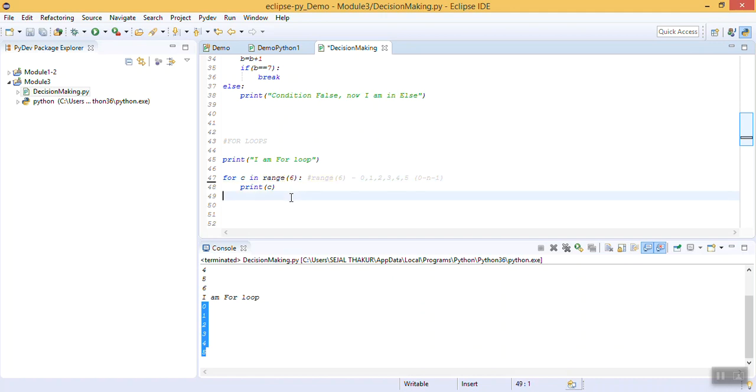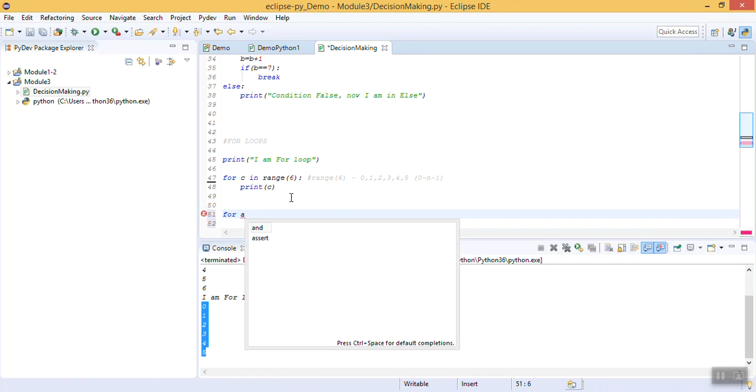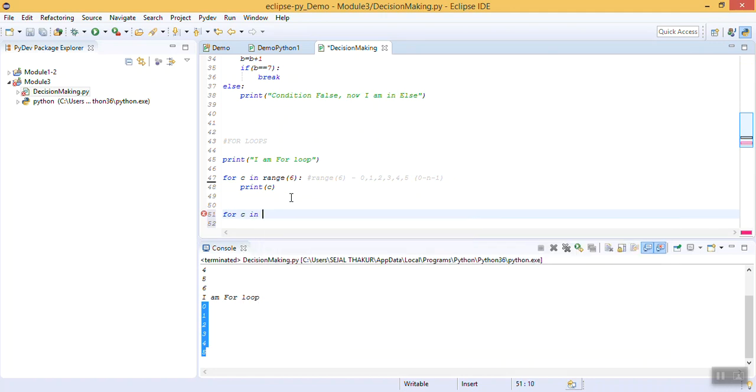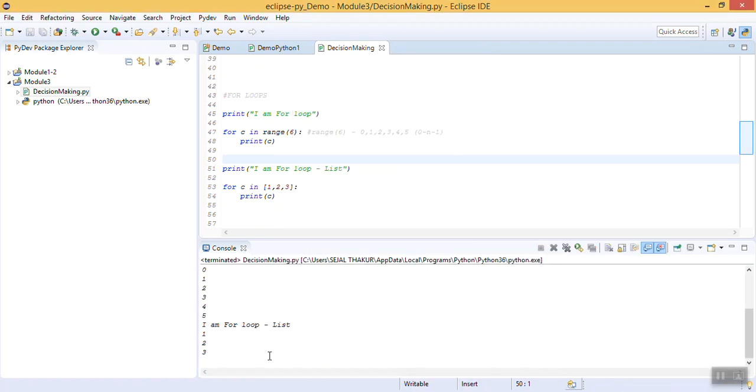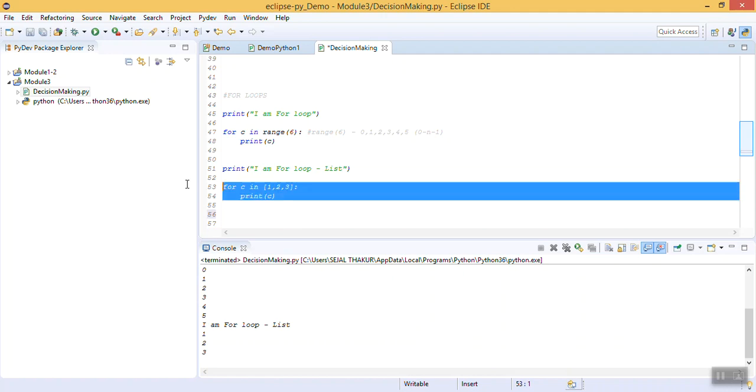You can also have lists in place. Though we haven't seen this data structure, we will see it in the next module, but just for the purpose of usage here, I am mentioning. So this 1, 2 and 3 is a list of 3 numbers. Now C can by default iterate over each value in the list. Print C. This is iterating over a list, 1 2 3. Similarly, there's one more data structure, dictionary, that can also be iterated over.